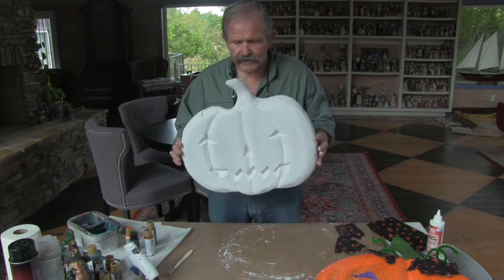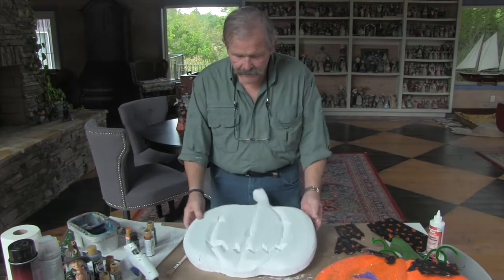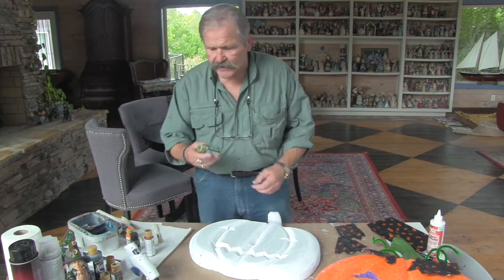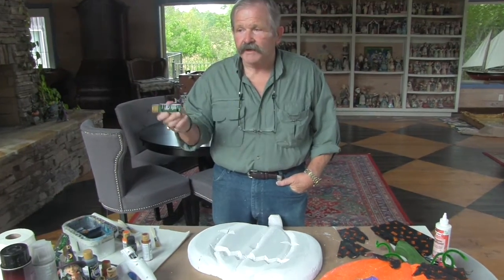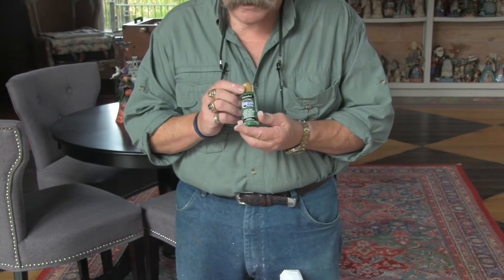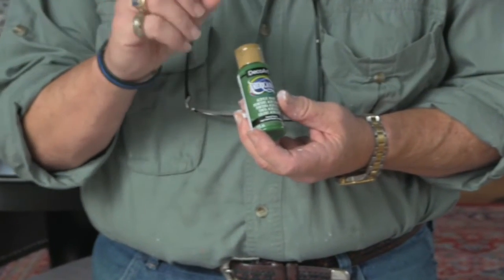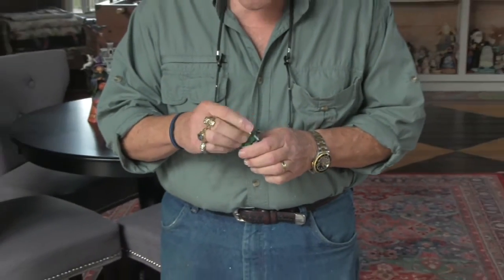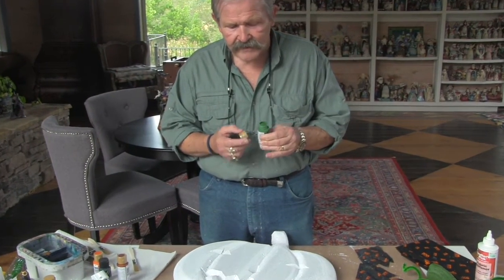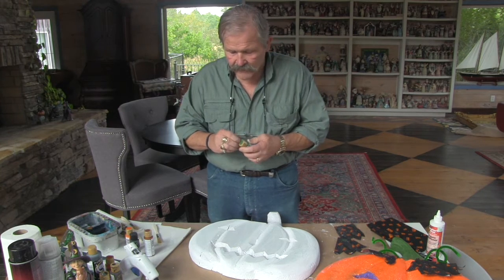We're back. Now what we've got here is the base-coated pumpkin — looks like a white jack-o-lantern. We're going to put some color on it, and this goes pretty quick. We're using just standard artist acrylic paint that you'll pick up at the craft store. But I have to give you a little tip: sometimes it sits on the shelf for a while and it will coagulate and be unusable. So when you're in the store, open up the top, give it a little squeeze, and see how fluid it is. If it's nice and fluid, you've got good fresh paint.